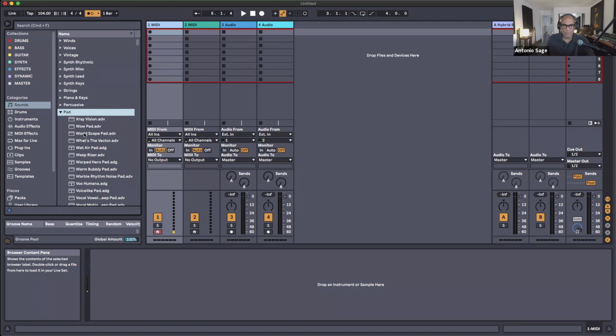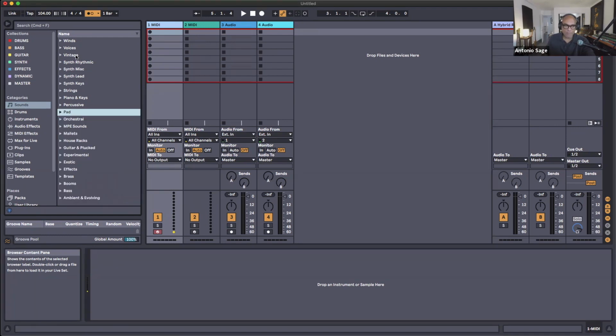And you can obviously select them. And you're going to get a preview of the sound, which is really handy. You can do that with most sounds.